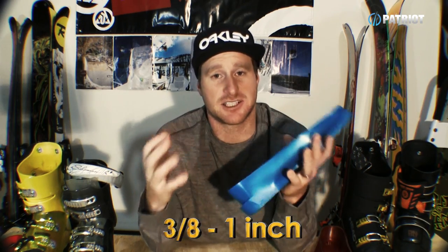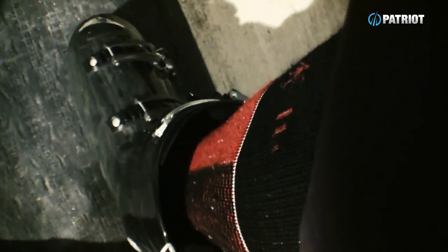Let's start with the most commonly known shell fitting technique — getting the length right. Step into the shell, bring your toes all the way to the front until they're touching the plastic, and then have a look behind your heel to see how much space you have. The ideal amount of space is anywhere from 10 to 25 millimeters. 25 millimeters is actually quite generous; if you are skiing hard, charging around and jumping off things, I strongly recommend you keep this dimension down to about 10 to 15 millimeters. As a rule for everybody, 10 to 25 millimeters is your length range.